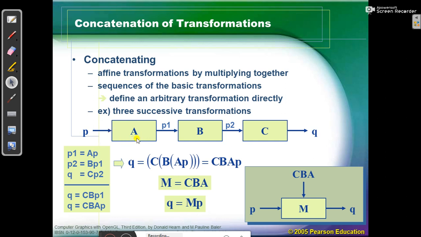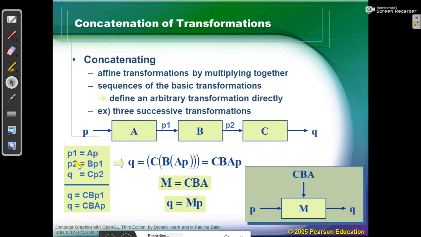The object goes to P1 using A transformation, then P1 is transformed to P2 using B transformation, and from P2 it goes to point Q, applying C transformation. So here three transformations are there, A, B, C, and the original location of the object is P, and in that way it is sent to Q. That is the concatenation of transformation.